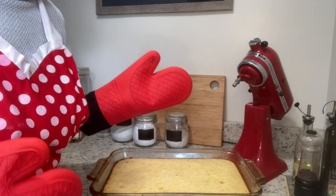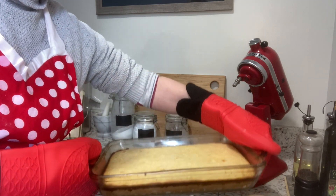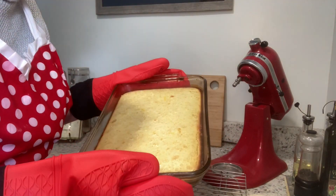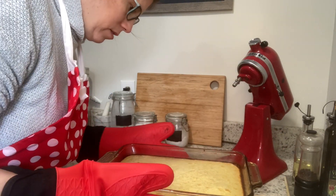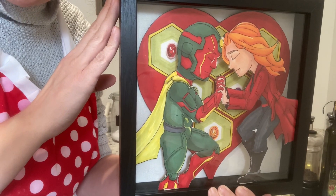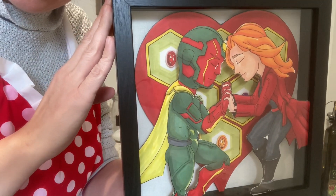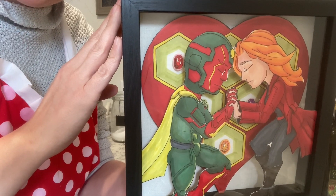I actually like mine chilled, so we're not going to eat these until later today, but I'm going to let them cool all the way and then probably put them in the garage. Look at that — the bottom is beautifully golden and nothing moves around. I love this so much. I cannot wait to eat these. The edge is a little brown but I just have to be patient and let them cool. And look what my husband made me for Valentine's Day — this adorable Wanda and Vision shadow box. It has the infinity stones behind it in a hex pattern with a big heart. I love it so much!